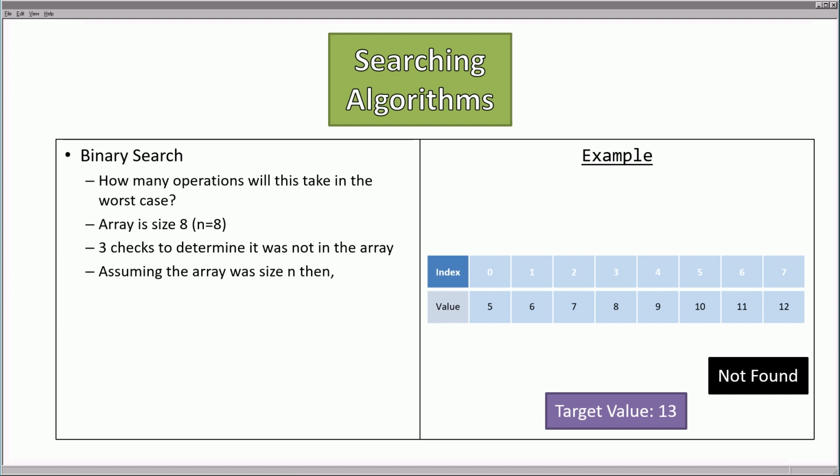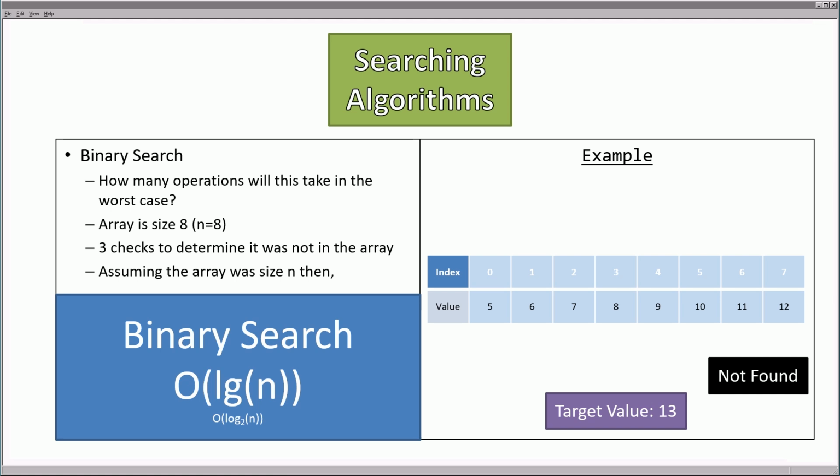Here's the trick. Look what happened to the amount of data that we were examining. We took this array of size 8 and then split that in half. Then split that half into half, and that half into another half. And we keep splitting the amount of data in half every time. The type of function that best describes this is a logarithm. In computing, we specify the log base 2 of n as just simply being lg. So binary search works in big O of log n time.